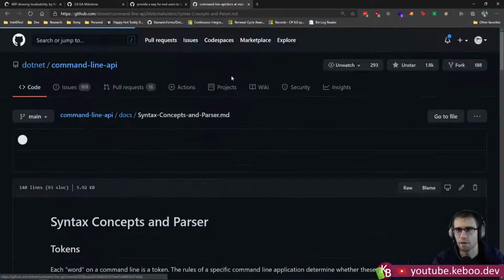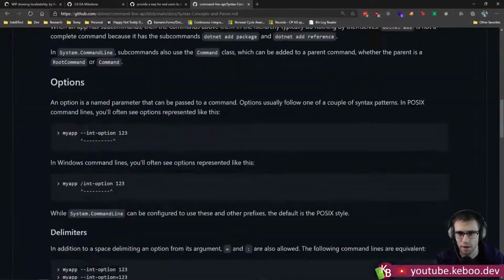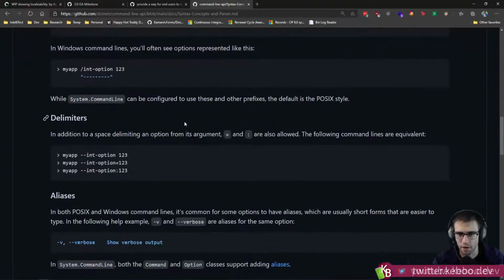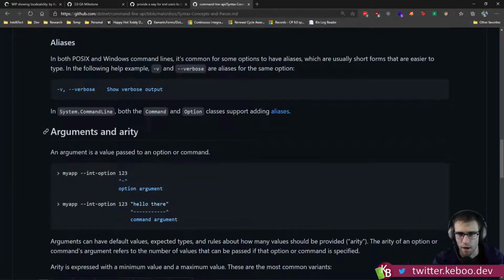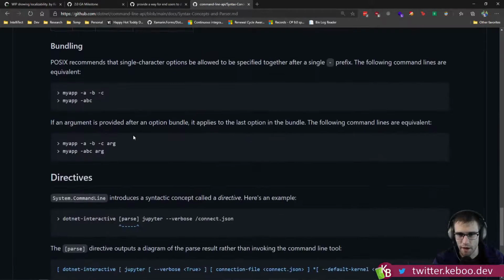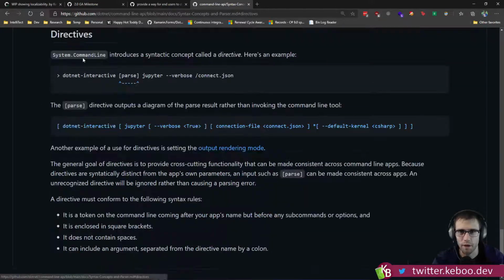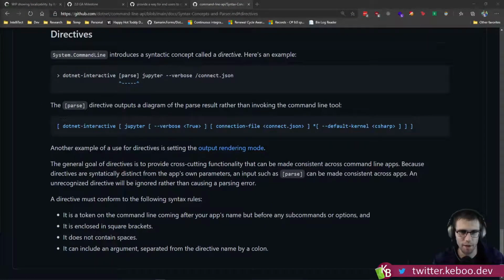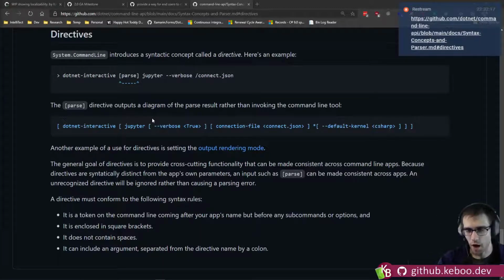Process, syntax, concepts, and parsers. When I talk about the grammar, like the commands, the options, the arguments, all of that jazz, this page has all of it. But specifically, what we're looking at on this one is the directives. The commands and options and that kind of thing are fairly standard-ish.